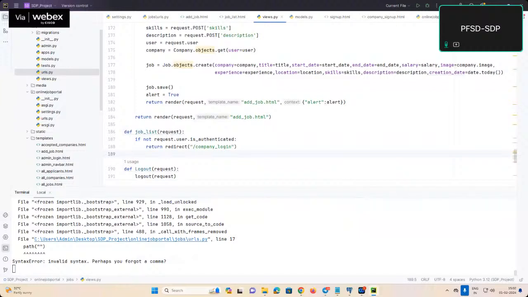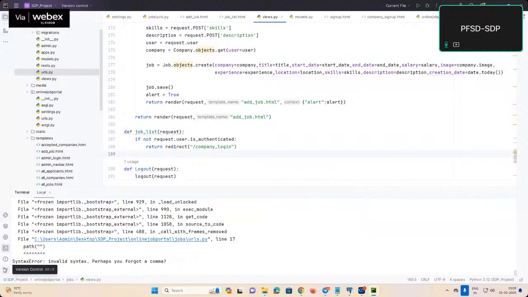First step, job list I want to display. Am I right? So whenever I want to get the job list, what do we have to do? We have to get the company. See, there is Amazon company, there is Infosys company, so many companies are there. So every company will add a set of jobs.